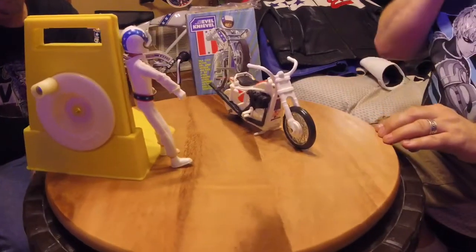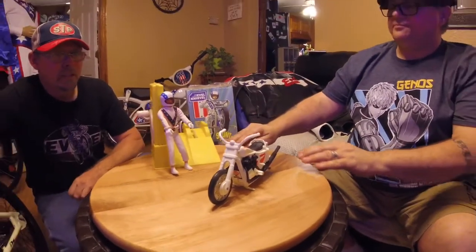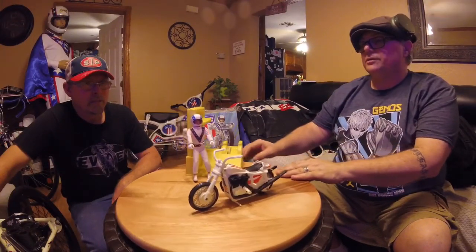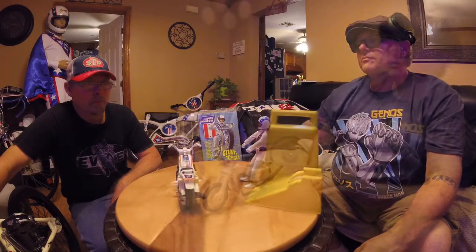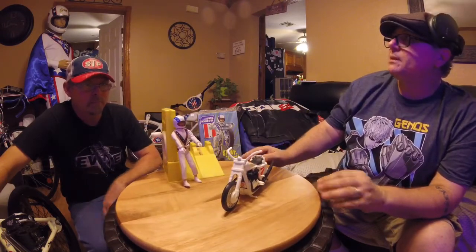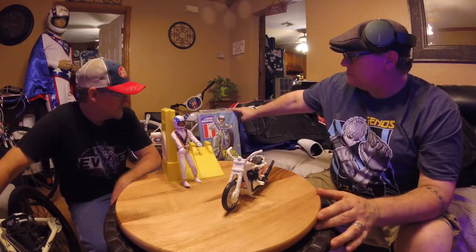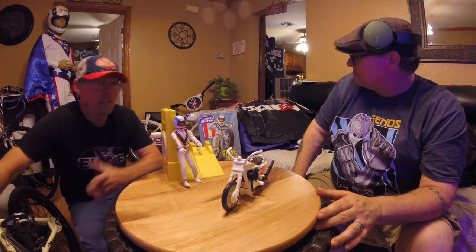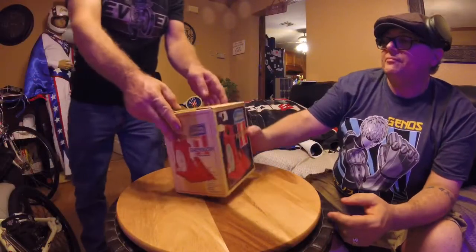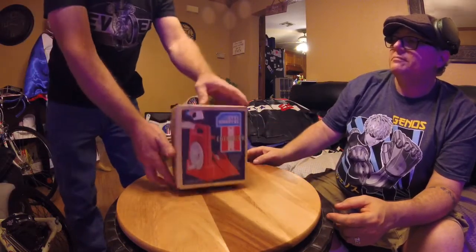They all take the same gyro. This is the original winder — the same one that goes with it. What would this go for? Probably $300. A lot of times on eBay you can piece it together — the box alone goes for about $40 to $60 empty, the bikes $50 to $60 depending on condition. This is the energizer winder that comes with them — you can also buy them as a separate package.